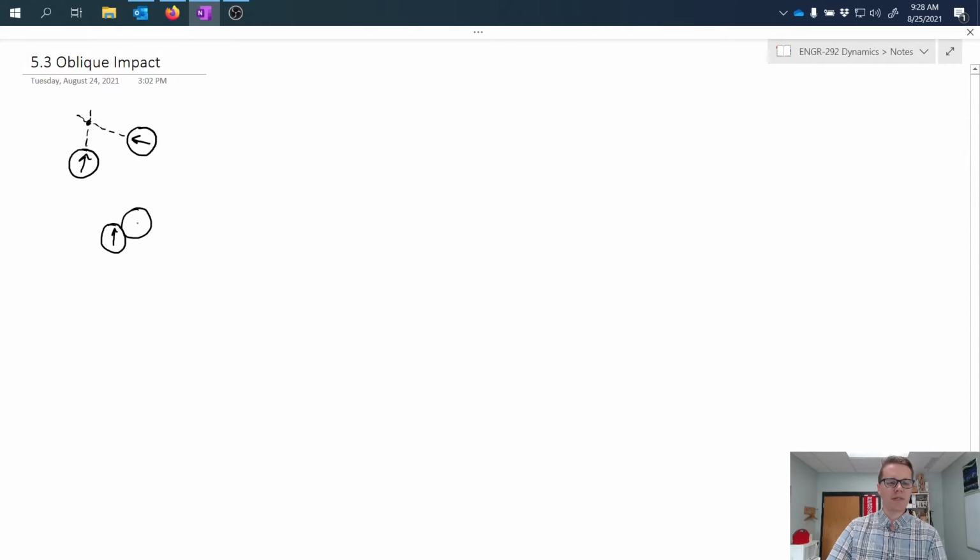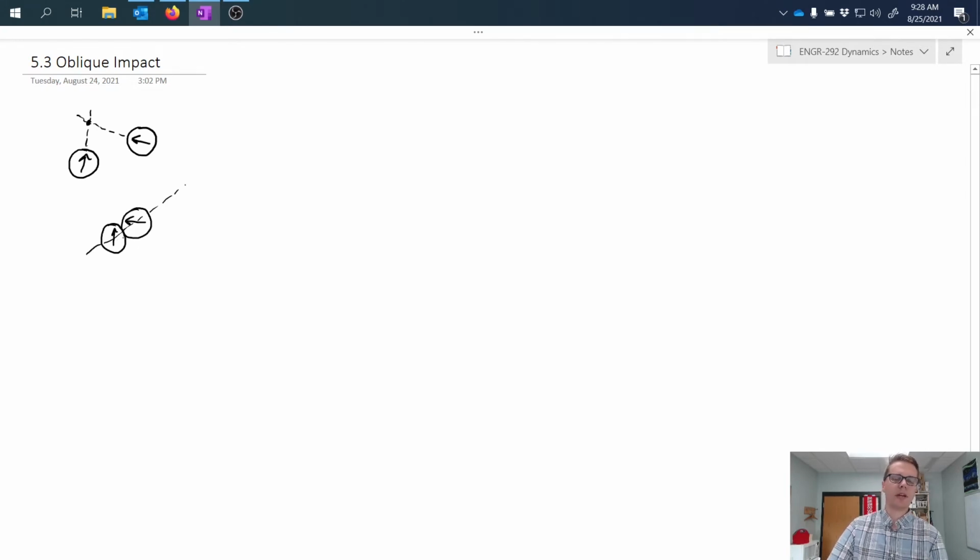When that occurs, and these velocity vectors are still pointing in this direction, we have a contact that looks like this. And if you recall the line of impact that we discussed before, that is still present. However, the line of impact looks something like this. And this line of impact is perpendicular to the surfaces of those balls at that point where they're making contact, so it is representing a normal to that curve at that point.